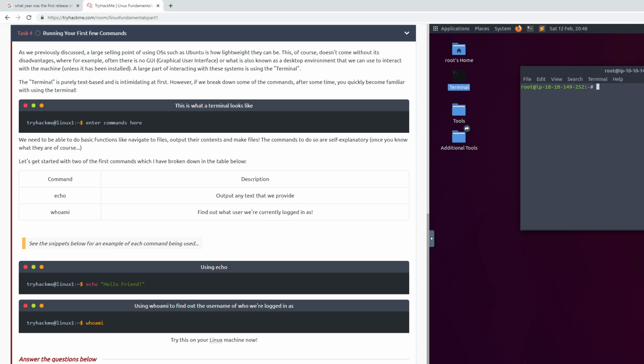The echo command is just pretty much going to say whatever you type out. So in this one, if we wanted to output the text TryHackMe, all you'd have to do would be type in TryHackMe, and it will output TryHackMe. So we're just going to put in echo TryHackMe. Perfect.